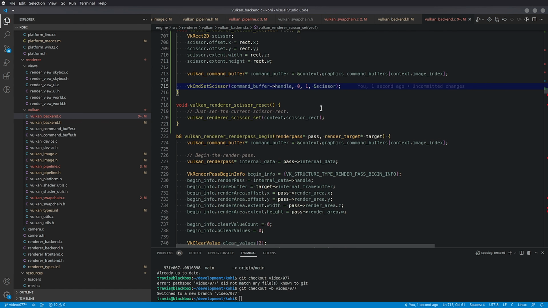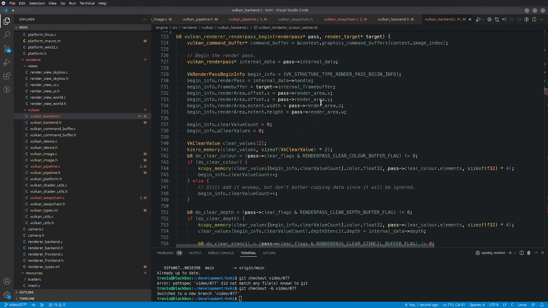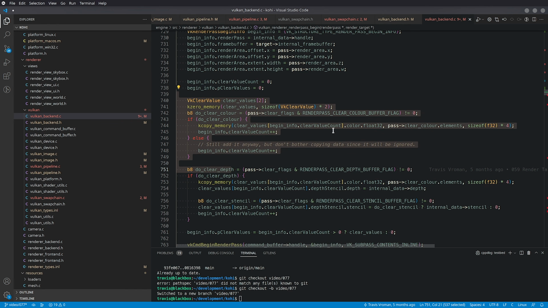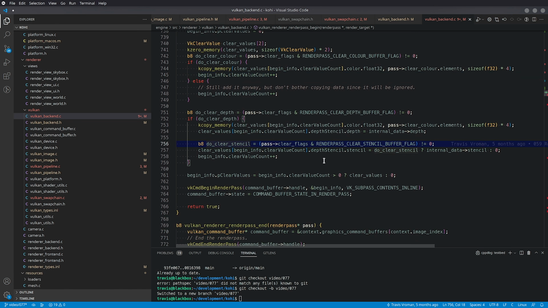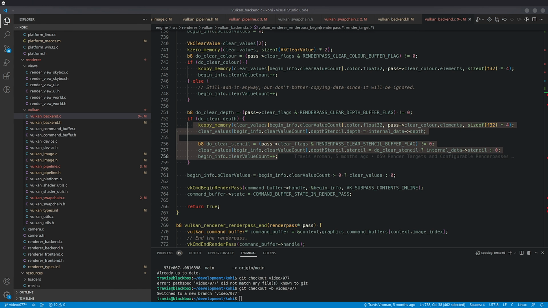So our render pass begin needs some minor tweaks as well. So right where we are setting up our clear value count, right where we're doing the stencil buffer, the depth and stencil. So we have if do clear depth here, and then we do the depth stencil. We do not have an else case for this.